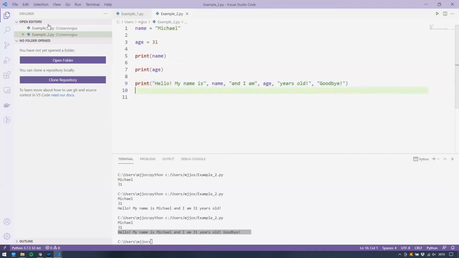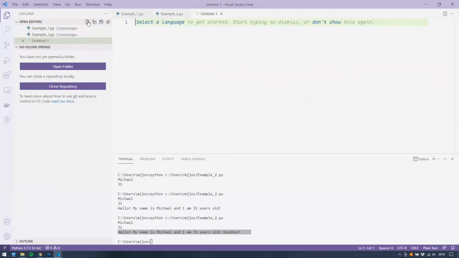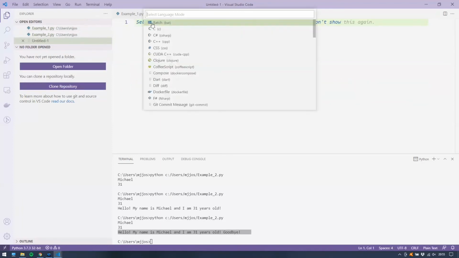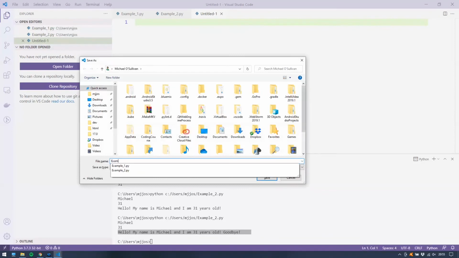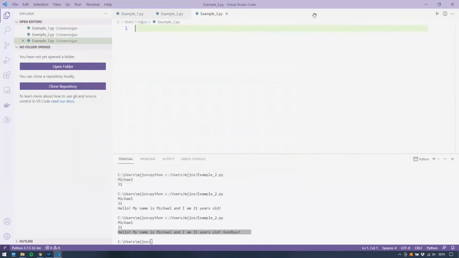Now, to finish off, I'm going to do a third example. So again, I'm going to pick Python as my language. And I'm going to save this as example 3.py. So this is one of my favorite things to do. So we're going to use a variable now in a practical way. So now we're going to see how to take input from the keyboard, from the user, get them to type something into their keyboard, which you can use in your program.